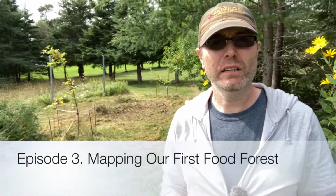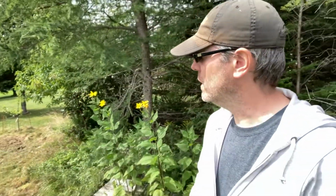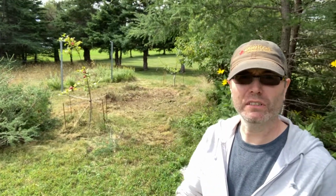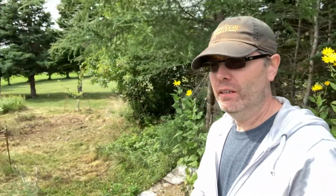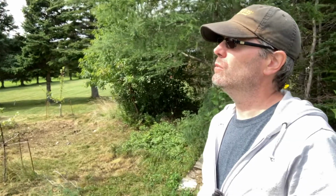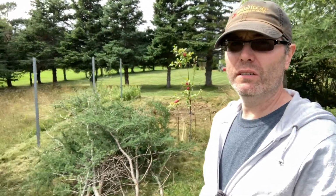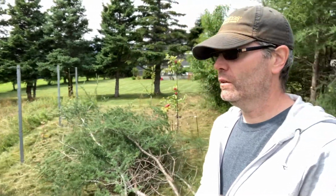I'm here at the Homestead at Flatrock. Today I'm in the corner of our garden and I have started some of the preparatory work for our, I would say, mini food forest. It won't be a full-fledged food forest, but it'll be big enough to call it mini, let's say. It's a pretty good area in terms of solar coverage. We do have a bit of wind, but luckily this part of the garden doesn't have a whole lot, so there's not a whole lot of planning in terms of windbreaks and whatnot.